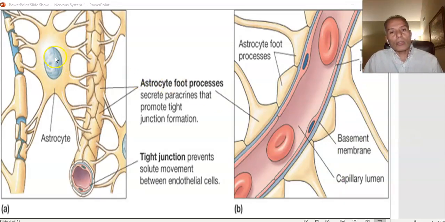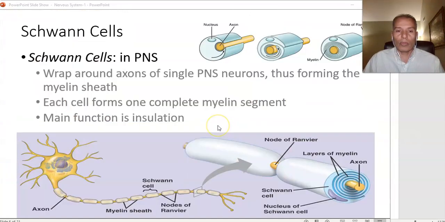So you could also see here how the astrocytes form the blood-brain barrier, by connecting onto a blood vessel or capillary on one side, and then onto the neurons on the other side. And here's the detail you could see inside. There are channels here through which the nutrition can be absorbed.